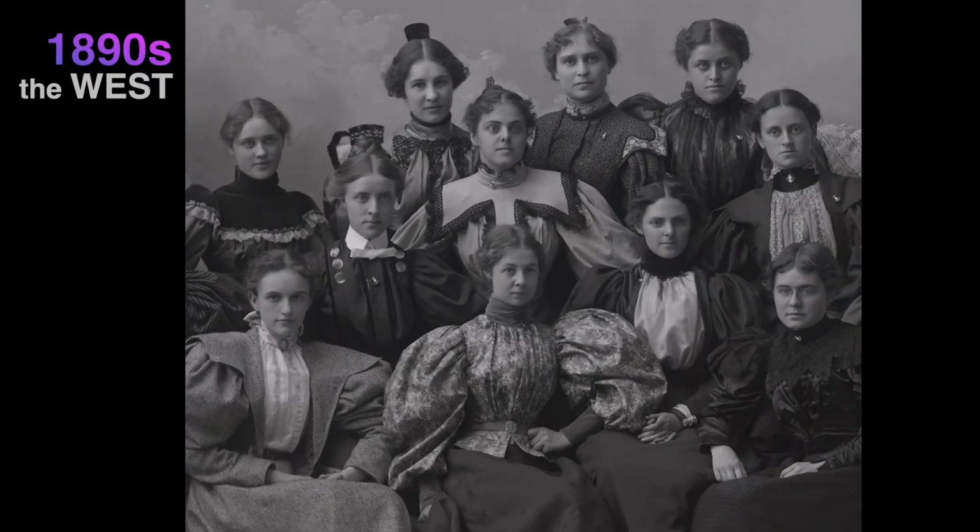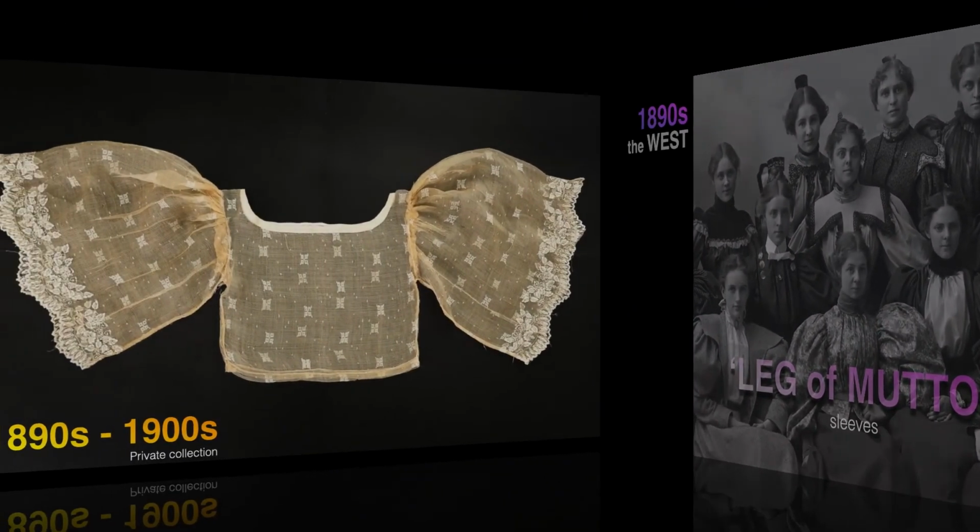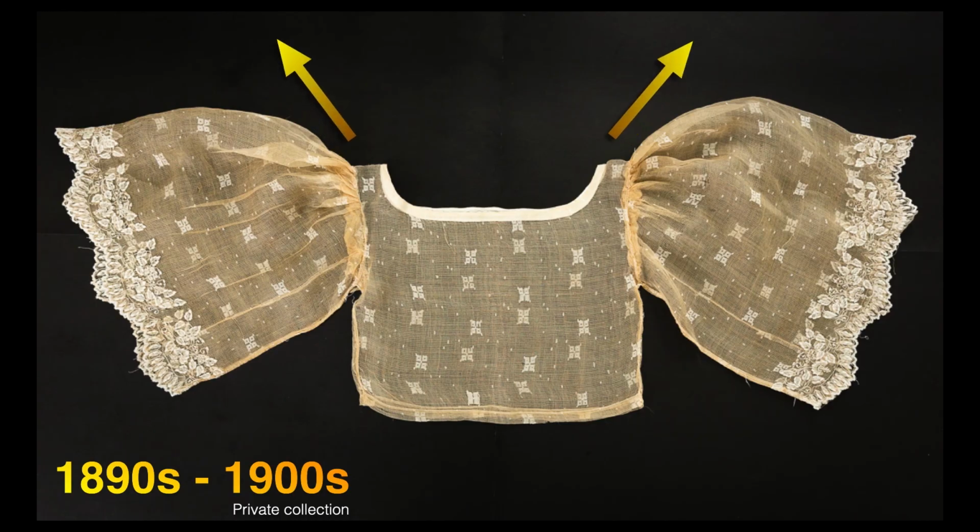In the 1890s, during the last decade of the Spanish regime, the leg of mutton dominated Western fashion with its wide, voluminous sleeves that resembled a piece of ham. This fashion also had an effect on the camisa, as sleeves widened to approximate its shape. The shirpina and husi were flimsy by nature, and women resorted to applying gao or starch to stiffen the material so that they looked perpetually inflated.